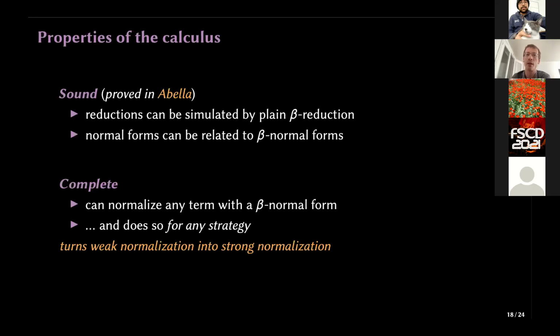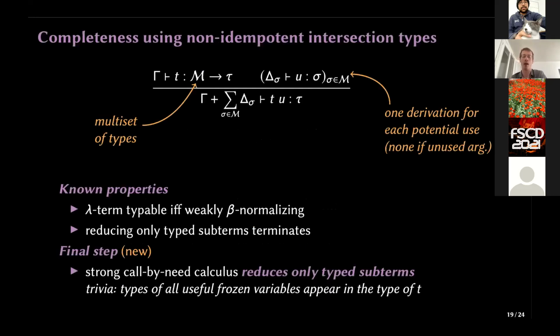This kind of completeness result is traditionally quite complex, and proofs are quite complex and may involve very intricate syntactic lemmas. But there has been a lot of progress in the last years on using intersection types, and especially non-idempotent intersection types, for reasoning on this. And actually, we build on this technique to have completeness for this calculus.